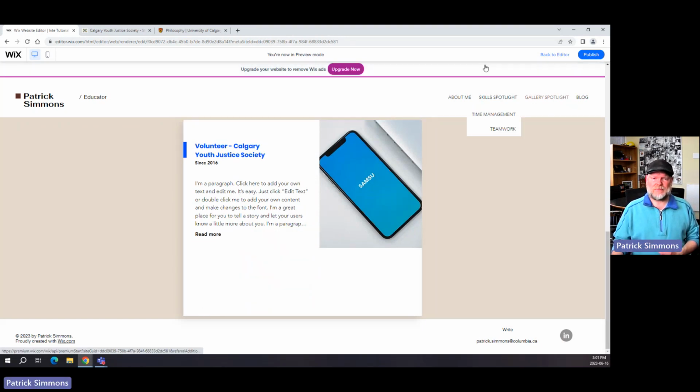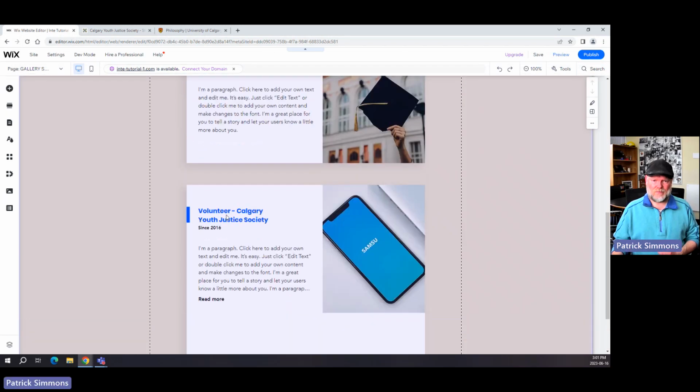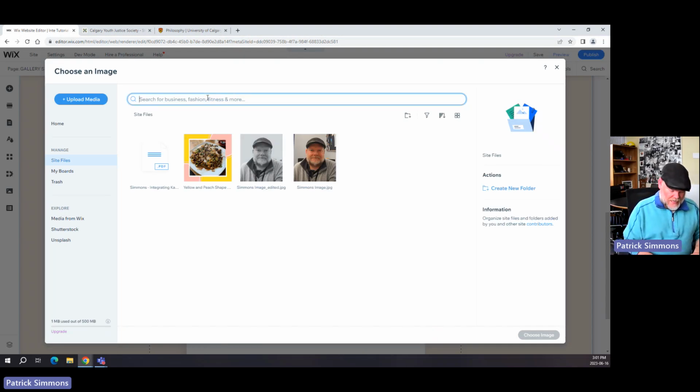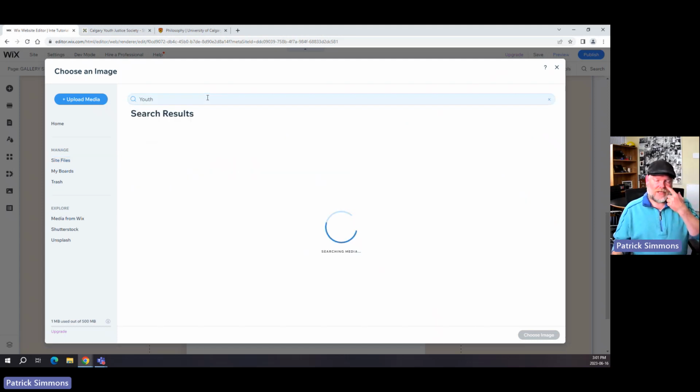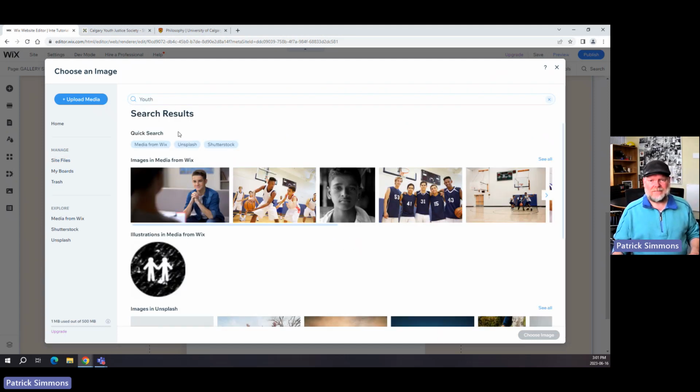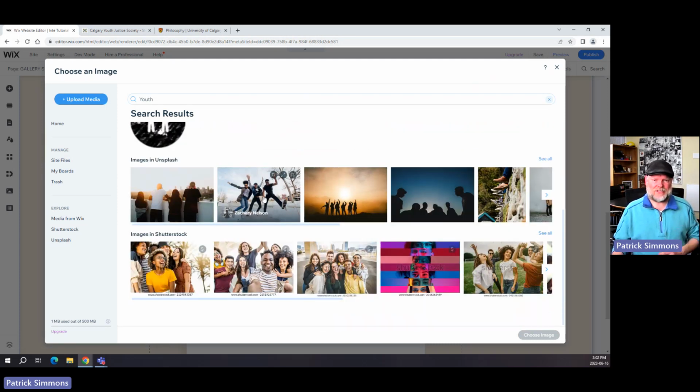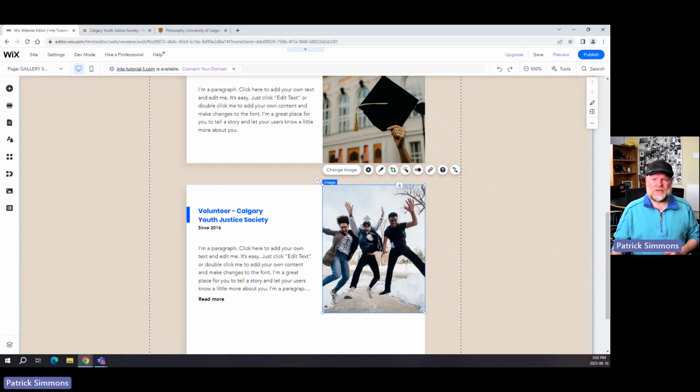We'll go back to the editor. This image, I'm just quickly going to change it. I could take an image from the Calgary Youth Justice Society and add that image. I'm just going to grab a picture just for the purpose of our tutorial here.